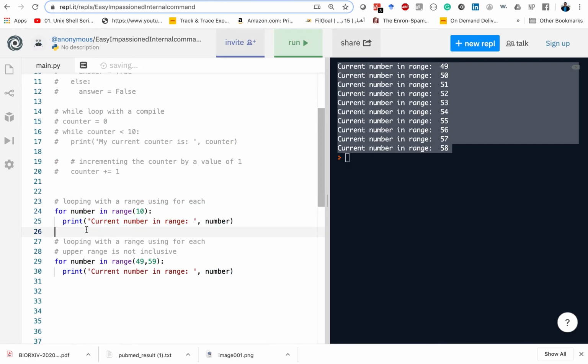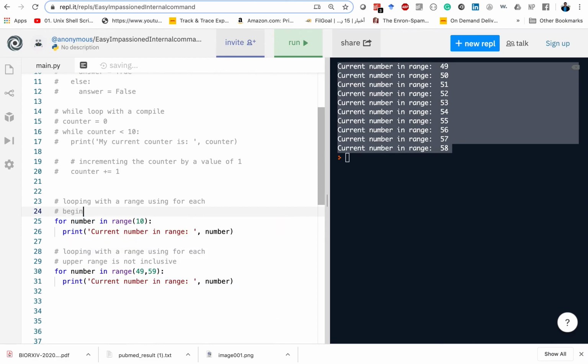The next thing is to actually loop within a range without having to do all the incrementing or decrementing. And here you basically specify the end of your range, and the beginning will be assumed. So the beginning of the range is assumed to be a 0. But if you don't want to start from 0, then you specify your range here. You pass 2 parameters to the range, and you have to separate them by a comma. So this comma here will separate them, and it is a for loop, and it uses this colon here.